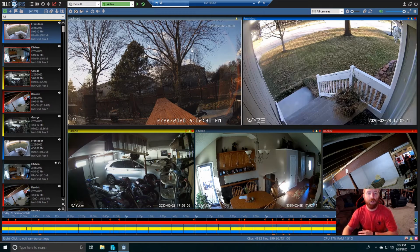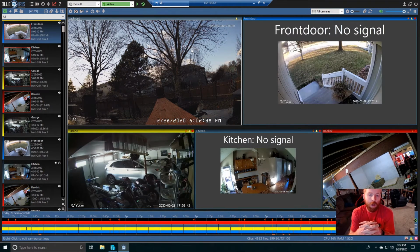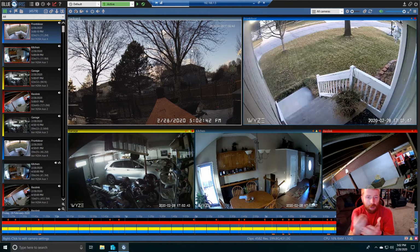So this is pretty much the end of my tutorial on getting your camera completely set up, hooked up, configured. Showed you a couple of the settings in the menus, and showed you some of the issues that I had as far as Google Chrome and Internet Explorer. So at this point, it's just a matter of setting it up for your static IPs and just everything exactly how you want it. And the rest is up to you.